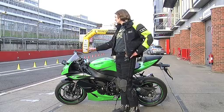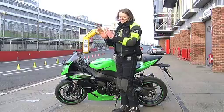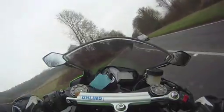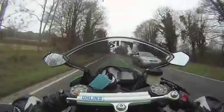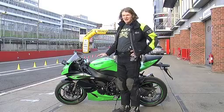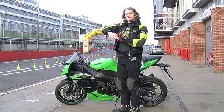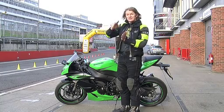I love the fact that on the rev counter, it has the lower number of revs grouped together so that as you're accelerating to about 6,000 to 7,000 it goes really quite quickly, and then as this bike starts to sing between 8,000 and 16,500 revs with this thing actually redlined, my goodness, the speedo kind of opens up and it just feels like that's where it wants you to keep it in that power band.